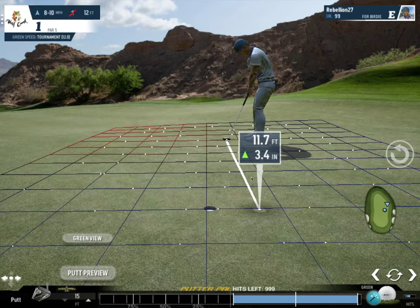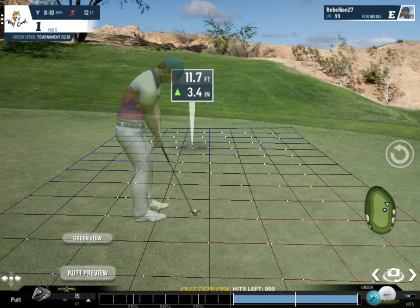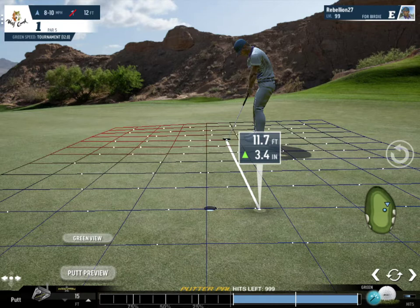So I'm just looking at this thinking from both sides. From here it looks a bit better. 11.8. Sort of feel on that it's pretty good. Yeah, the dots are moving quite quick. I might be wrong here. I think the count may be correct. So I might just hit this as an exercise and see how good my gut is against the maths. My gut says we might miss this left edge. I don't think there's any chance that we're going to miss it this side. I could be wrong. We've all made mistakes. It's evening here. My eyes aren't working perfectly. So I'm going to go with the initial calculation.